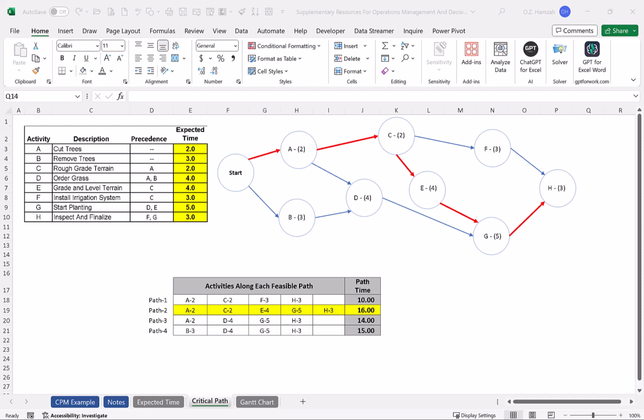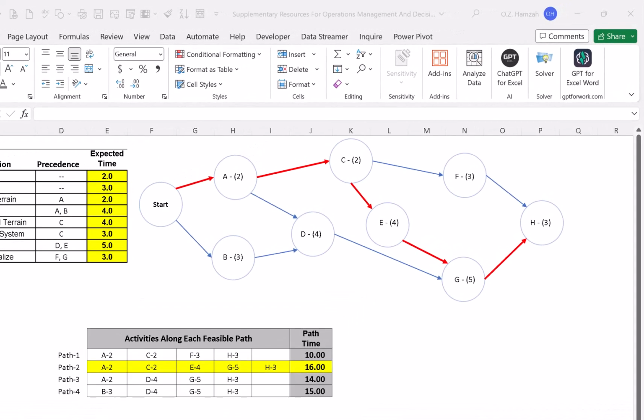And by the time we go activity by activity, we notice that there are many paths that we can take from start to finish, which is step H. There are many paths we can take around this representation of the project, which we call a node diagram. And we can identify them by letter, and let's do them in this case one at a time. Path 1. Path 1, we can start obviously at the starting point.